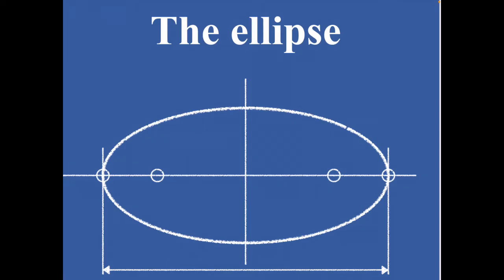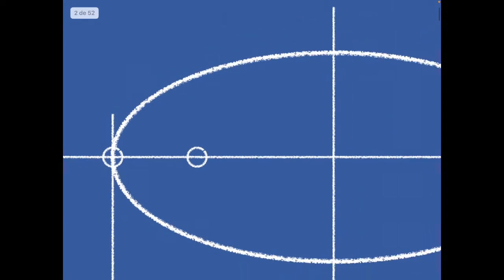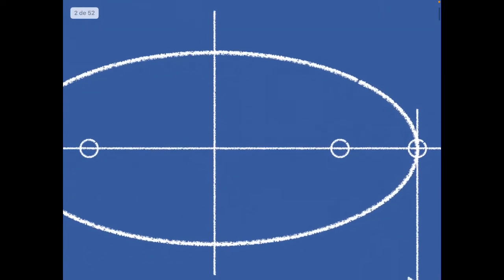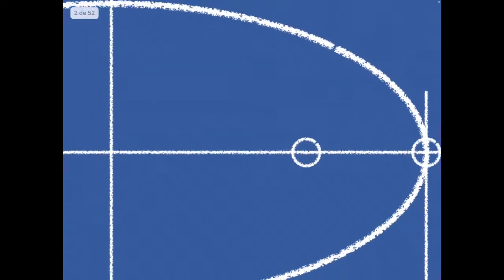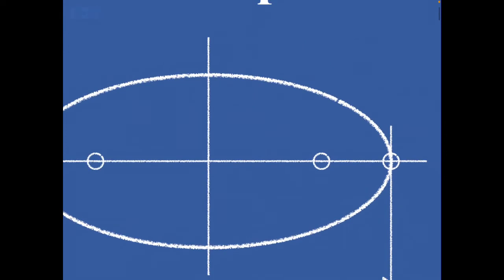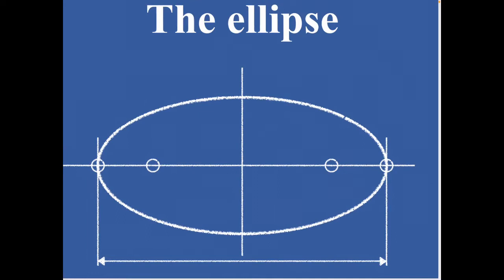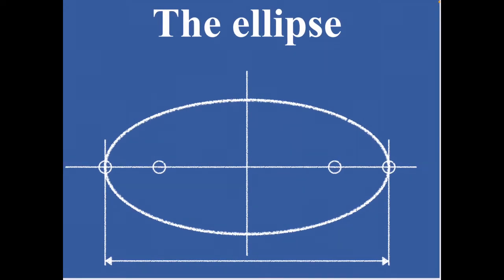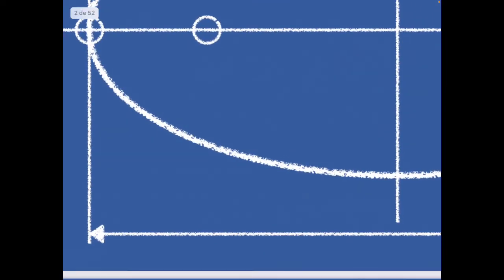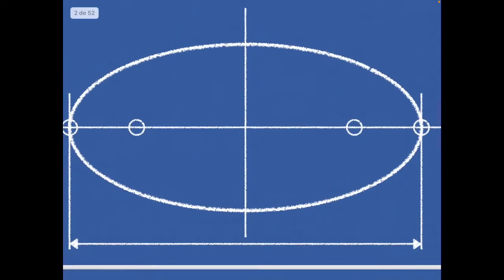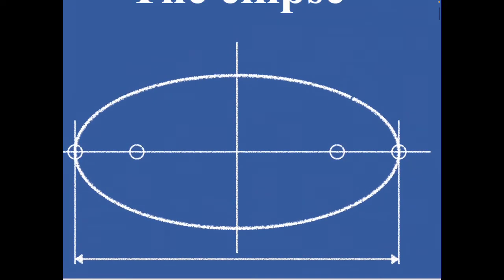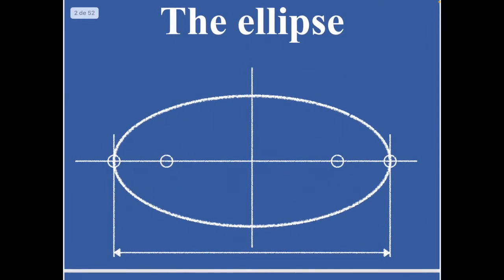Two things that are very important for us are these two circles over here, the vertex 1 and vertex 2, and of course over here the foci. I have already tried to explain to you what the foci are and why they are so important for the ellipse. However, I found a video for you on YouTube, and I am sure that if you go and watch it, you will understand a lot better. And finally, how long or how short the ellipse is is going to be called the eccentricity, and that is also very relevant for what we are going to be studying here.